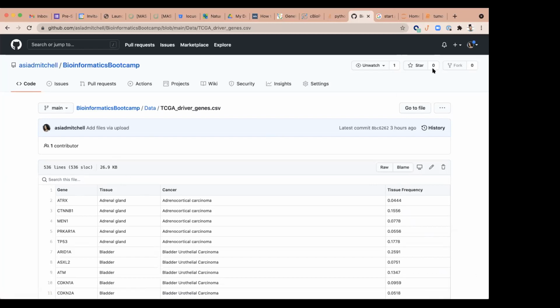So this file, the TCGA driver genes file, is a list of the most common cancer genes that this study, the Cancer Genome Atlas Project, identified. I think this is about 20 different types of cancer, and this is actual data from the scientific study.